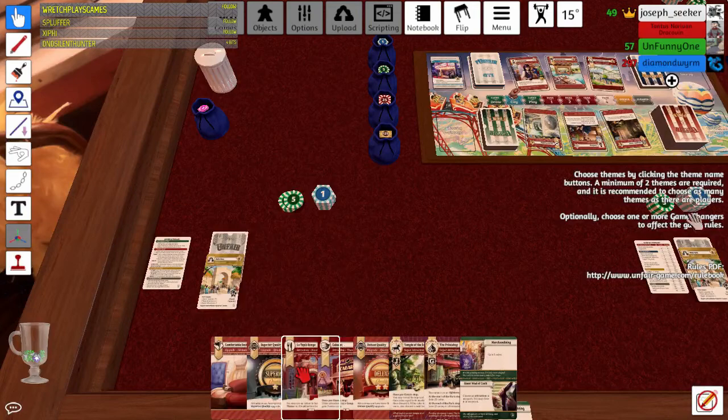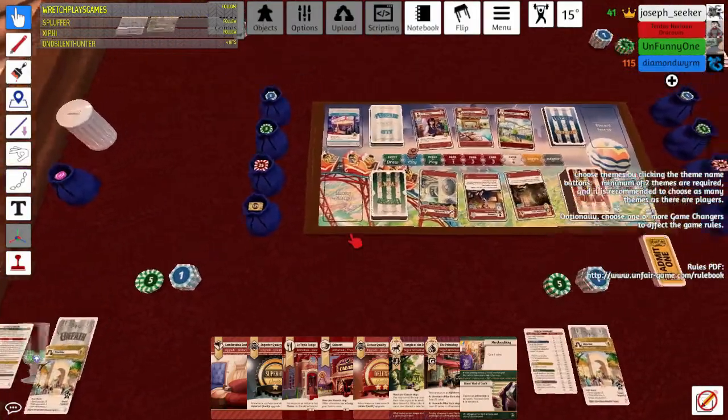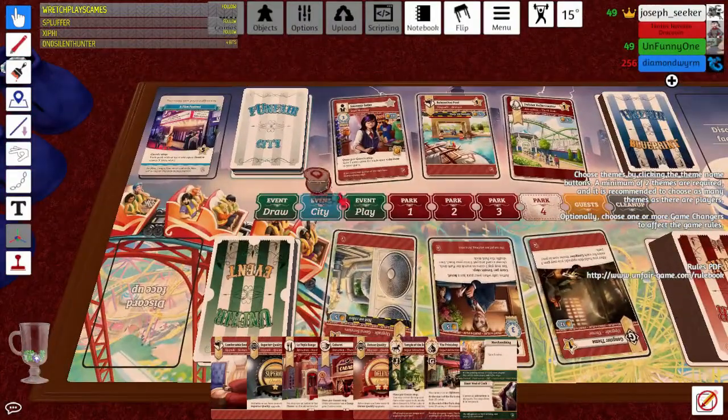If you don't have an attraction in your hand, let me know. I think the game might automatically do it. We should all have, other than our super attractions, one attraction in our hand. Okay. Yep. I do. Okay, so now it's event play.